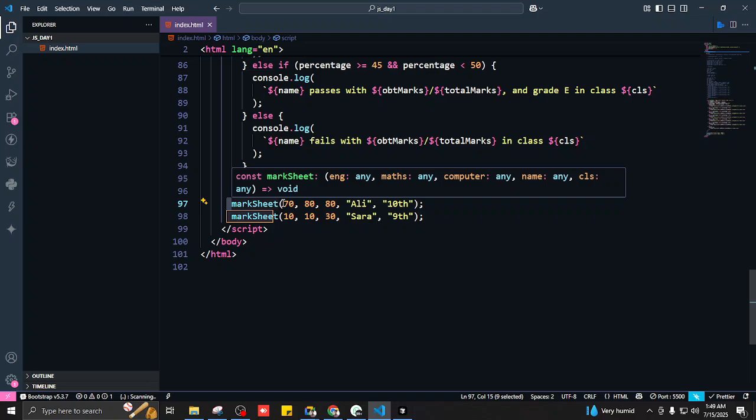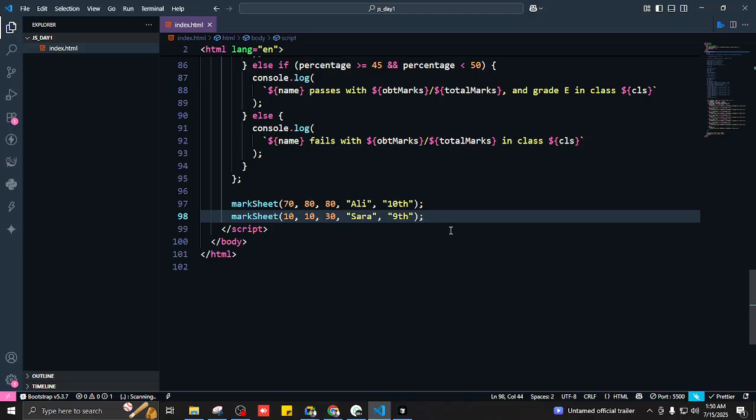Okay, so any questions? So this is going to be your homework. The homework is kind of similar because it's going to be the same thing. You have to create mark sheet, but for 5 students now. Okay, so how are you going to do that? How are you going to create mark sheet for 5 students? Exactly, yes, exactly. You now have to make a function, and inside the function you have to write all of the functionality you have already written, and just call that function 5 times.